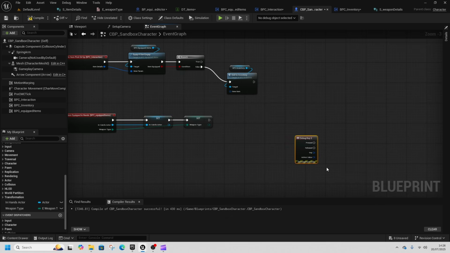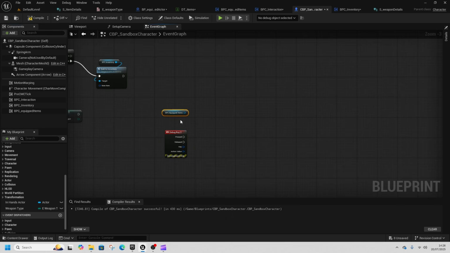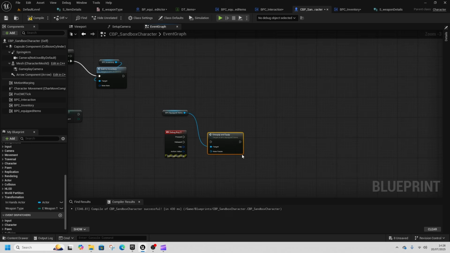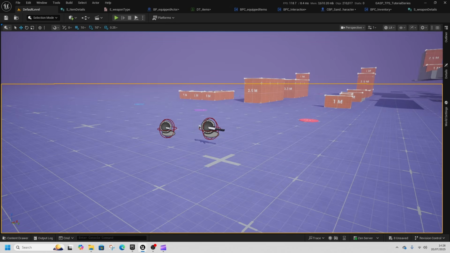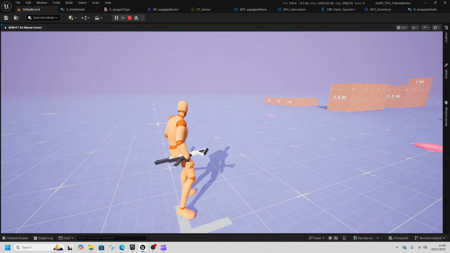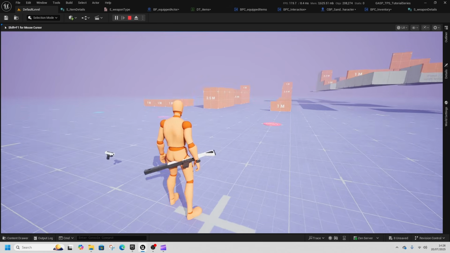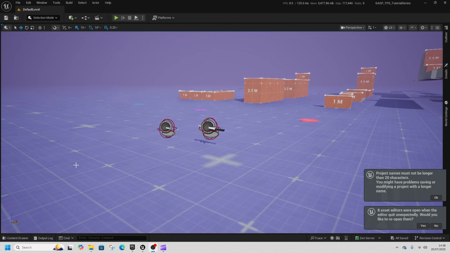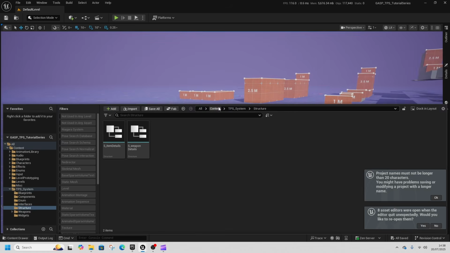So we'll put on debug key 2, we'll get our equipped items, and we'll call unequip and equip, and we'll pass in this in hands actor here. We'll pass that to that. And then what should happen is we pick up this rifle, we press 2, and it switches between being equipped and unequipped. Right, so let's fix the silly where it's spawning on the skeleton.